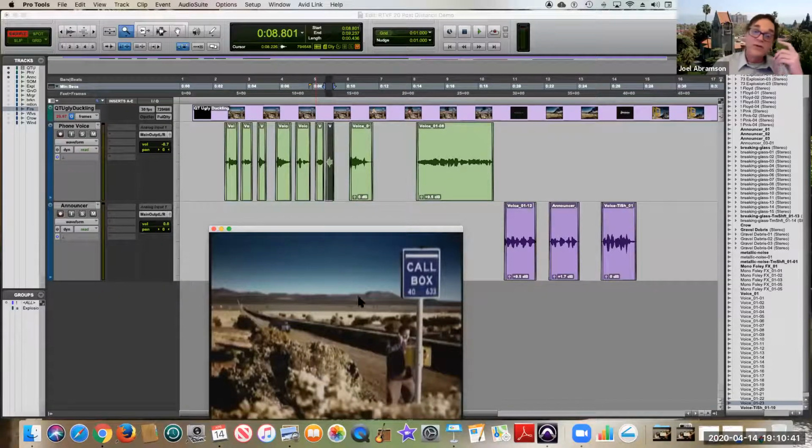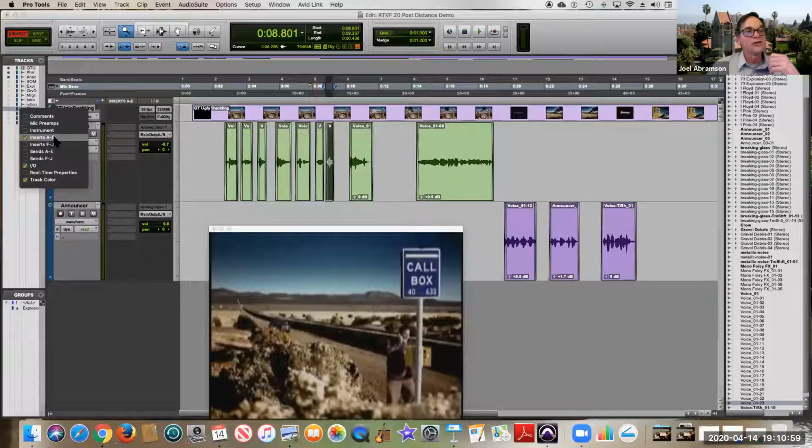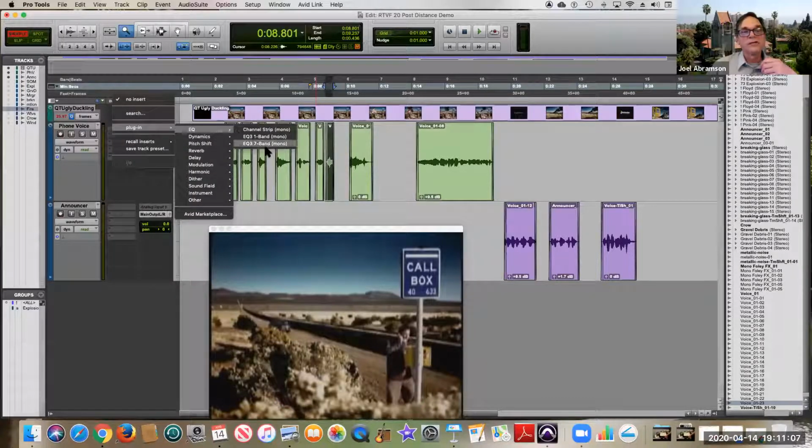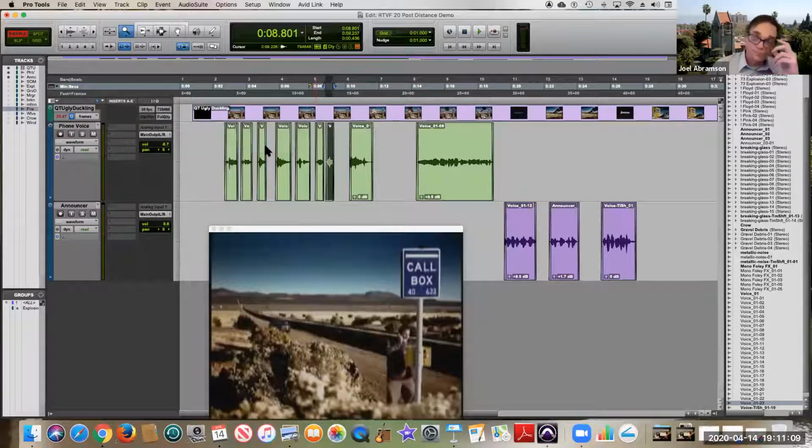Okay, so if you did, then you'd have another track in here, and they'd be talking with each other. But we're only going to listen to him. I want to make it sound like he's on the phone, right? So I have an insert. You get the inserts right here. That's the insert, and I'm going to insert a plug-in. I'm going to insert an EQ, and there's a really nice EQ here, 7-band EQ.